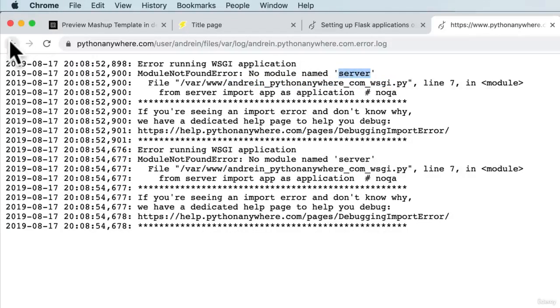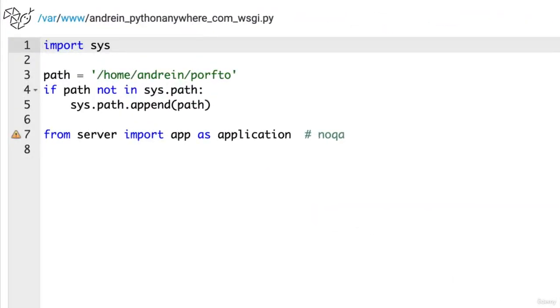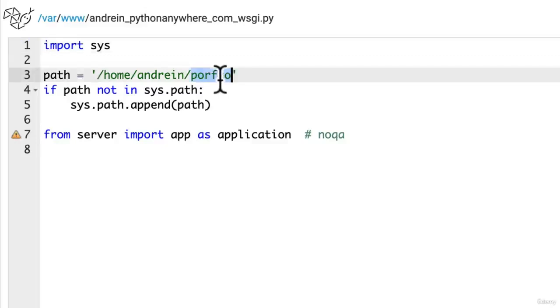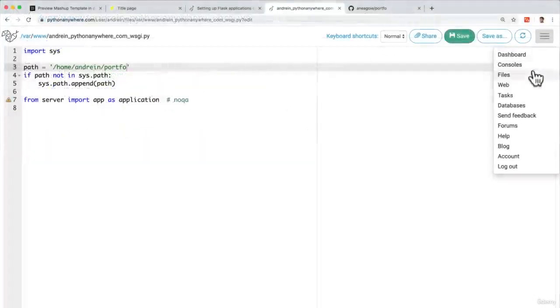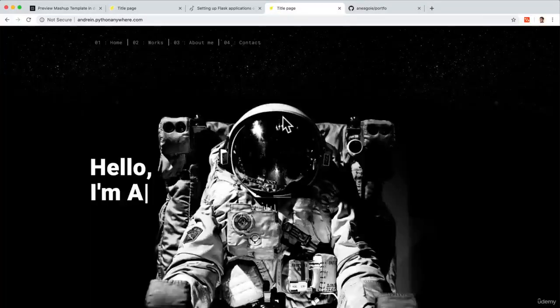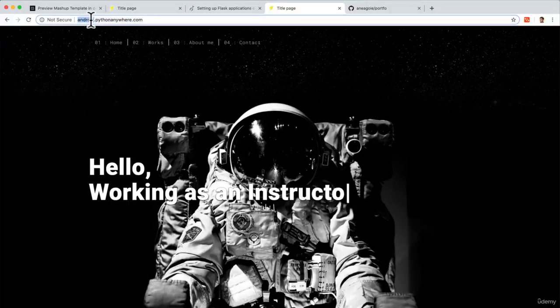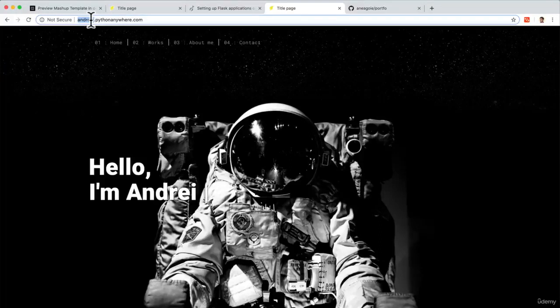All right, that's interesting. Let's see why that might be. So if we go back to our configuration file, the reason that we got the error was, well, because I misspelled the path. So it couldn't find the server. So Portfo. If I save this, go back to web, reload, and click on our website, holy moly, we have our portfolio project live. That link over there, I can share with anybody and they could see it on their computer. If they're halfway across the world, let's say in India, yep, they can see my portfolio.